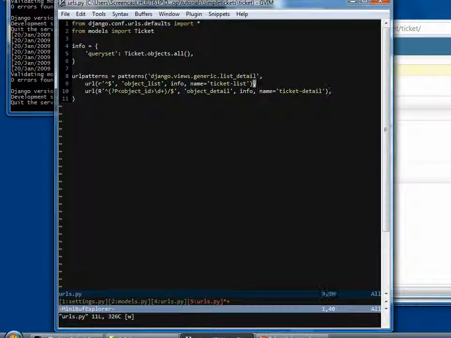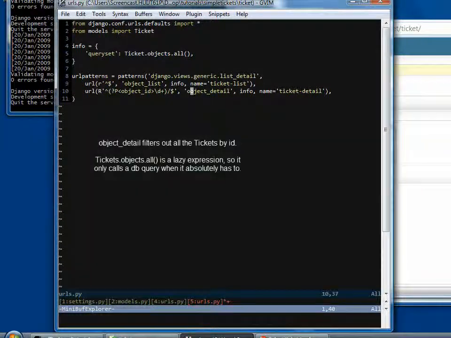Well, let's go through. Since this URL maps URLs to specific views, Django actually provides default generic views, what they call it, which provides default repetitive behavior, basic CRUD operations. In this case, listing a list of objects and listing one particular object.